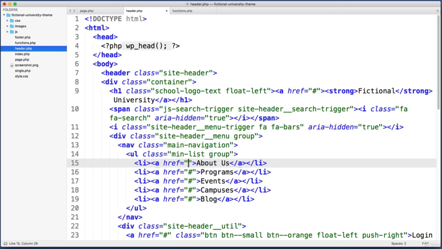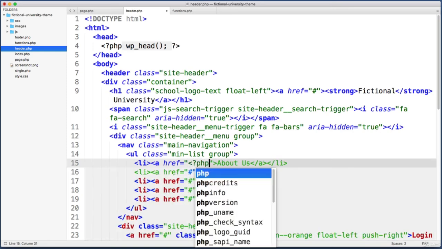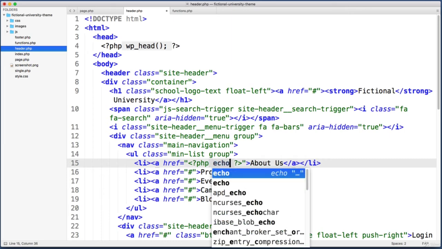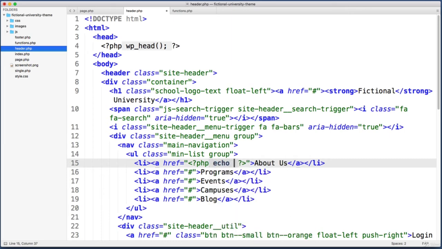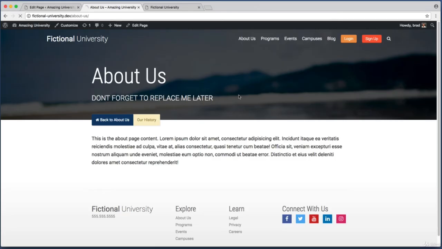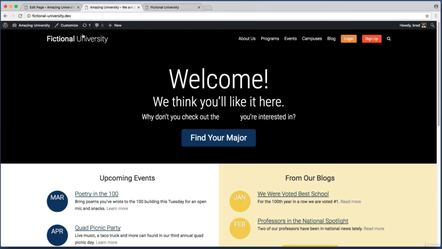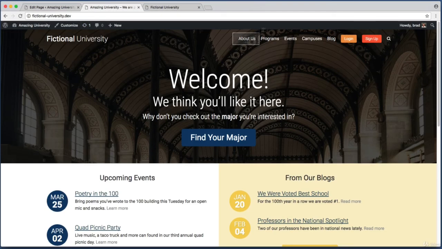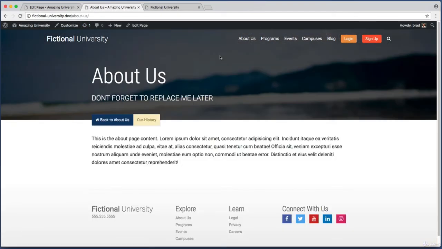So instead, a more reliable way of creating links is to drop into PHP and echo out the results of a function named site URL, and that will automatically give you the root URL of your current WordPress site, and then anything we include as an argument gets added onto it. So we can just say /aboutus, let's save that. And now even if I go back to my home page, when I click on this About Us link, we are in business.